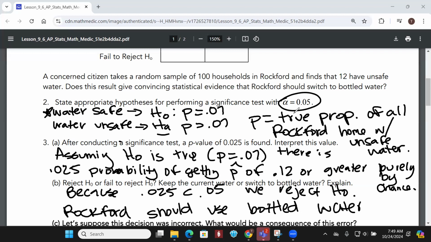All right, I can hear Rebecca. Say it again. So if it's less than 0.05 or less than 0.01, depending on what your alpha is, then you're going to reject it. If it's greater than, then you fail to reject. What we're finding is the likelihood of it happening if the null hypothesis is true. If the water is proven safe, then why do you have 0.025 getting unsafe water?